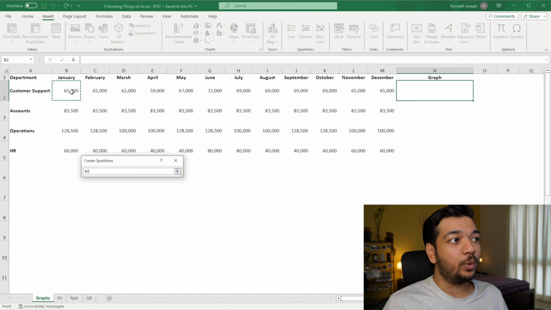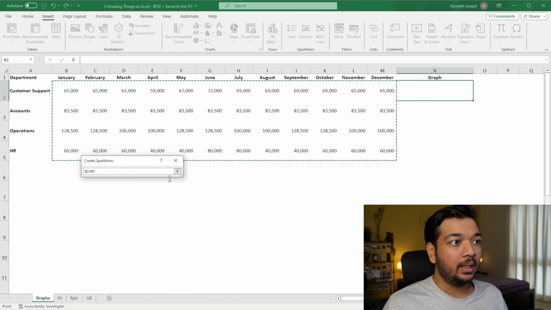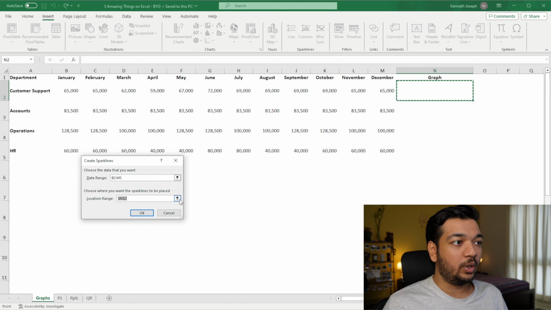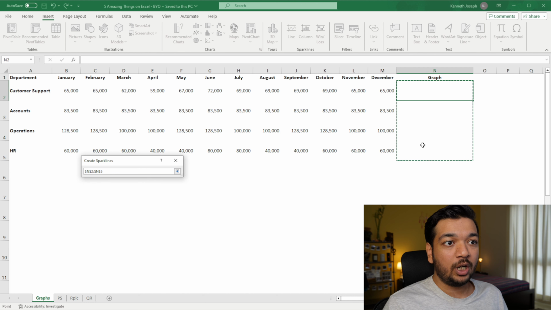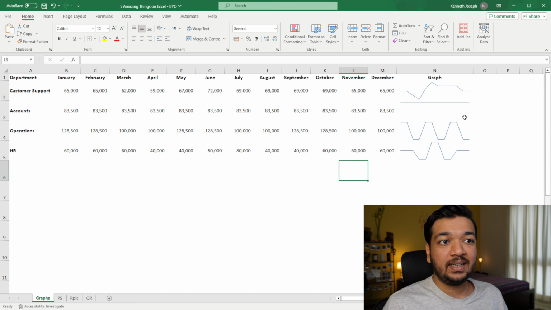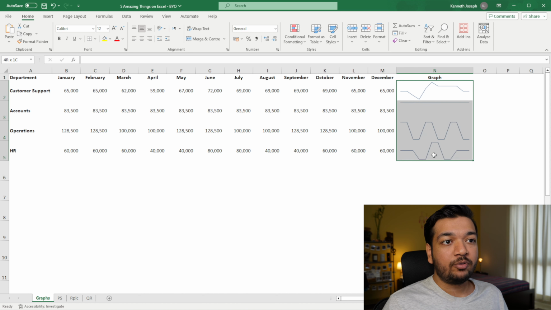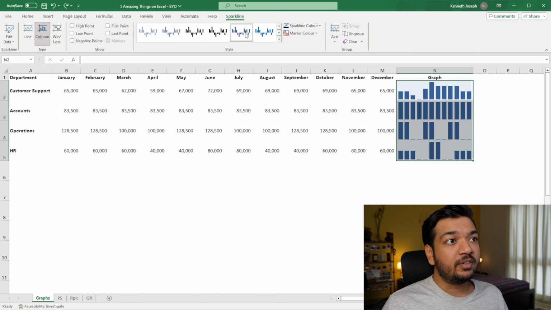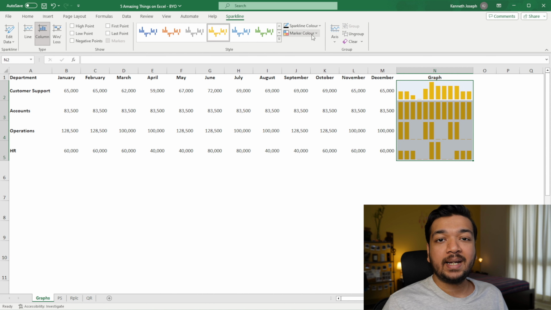The data range is where you have all your data already present. Click on this down arrow right here and select where you want to place those charts. So I'm going to go ahead and select this column right here. Click back on this down arrow and click on OK. As you can see, your charts are ready as per the information on this data set. Now, if I want to change the way these graphs are represented, all I have to do is select these graphs, go into the Sparkline section on your ribbon, and you can now change it into column, or you can even go ahead and change the way the columns are represented by changing the colors and other formatting.